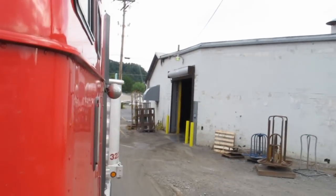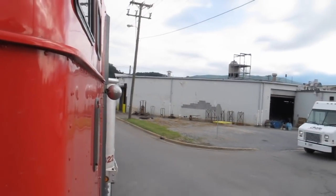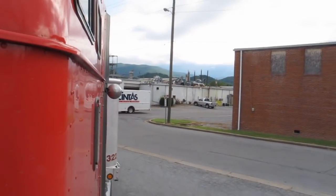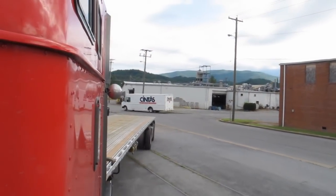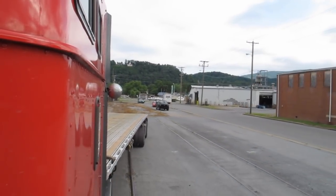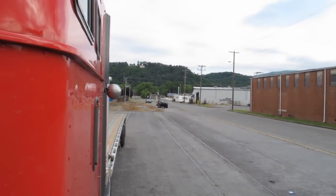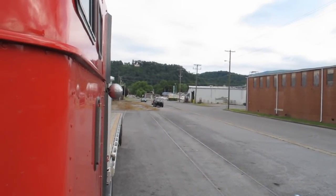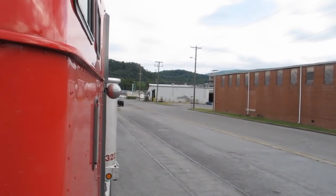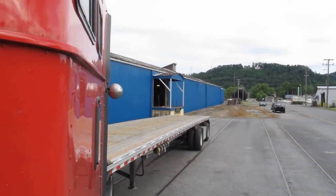There was a stop sign at the intersection right there, so it's just much safer and easier to go down the street and turn around. You're going to see me pull into this parking lot and do a sharp turn again. You might ask why I didn't go to the end of the street — well, there are curbs with sharp edges and you want to avoid dragging your tires across them because you can literally pop a tire right off a rim or bend a rim. Driving around the block wasn't much of an option here either, so this was just much easier.